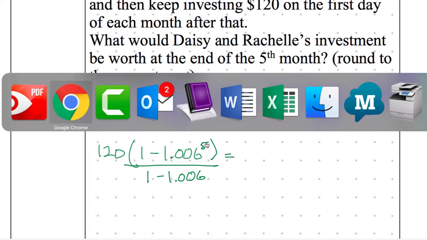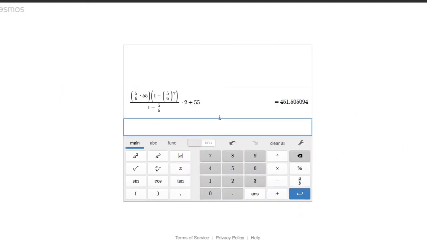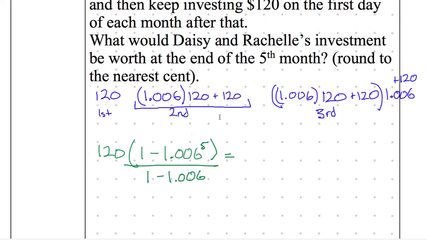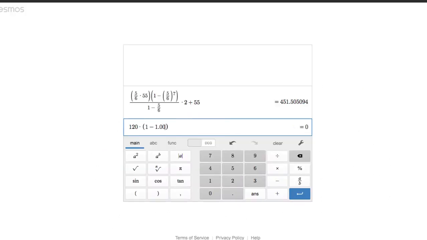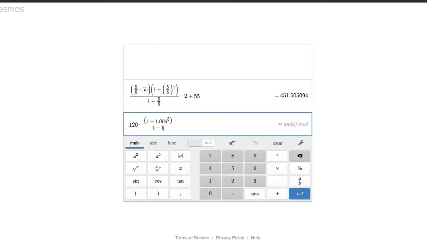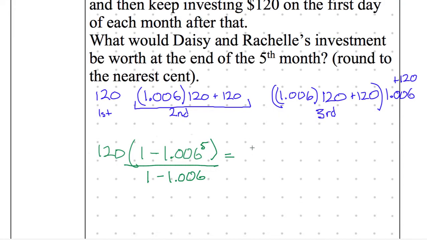All right, now we go to the calculator. I'm going to do 120 times 1 minus 1.006 to the power of 5. Why don't you just plug it into the other one? Because I wanted the other answer there just in case we needed it for whatever reason. All that divided by 1 minus 1.006, and you get $607. So it's definitely above $600. We didn't go up by that much, but you did gain $7 by just placing your money smartly. Someone gave you almost minimum wage for doing nothing aside from keeping your money in the right place. So 7.24 equals 607.24. Our units are money.